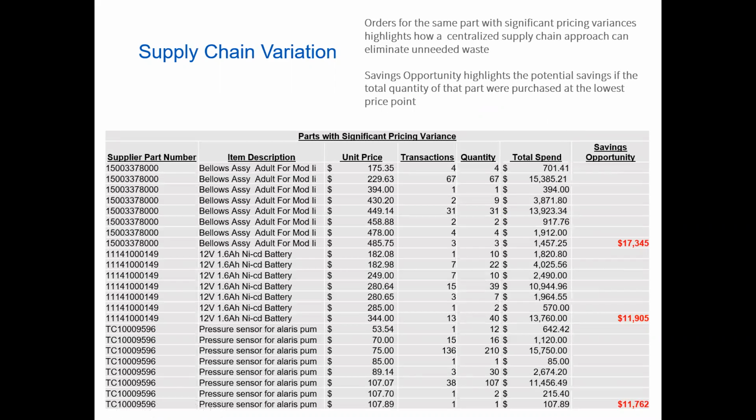So to deep dive a little bit more into the data, we took a closer look and we even saw wide variation in the price point that the organization paid from site to site, or even from purchase to purchase over the same time period. If this organization had just been able to standardize to the lowest price point that was paid by them, they would have achieved the lost savings you see here in red. A centralized supply chain and platform is essential to eliminate this type of price variance and ensure the organization is getting the lowest negotiated price points.